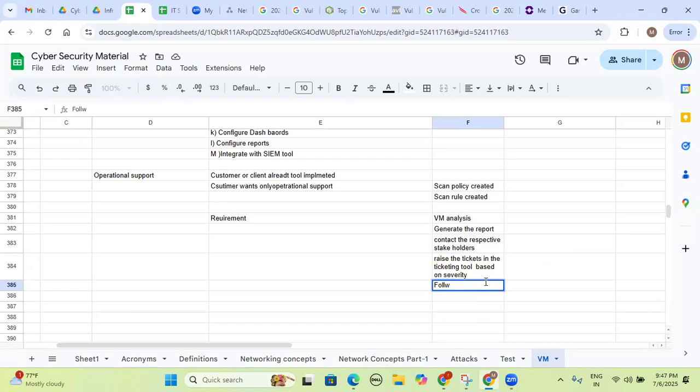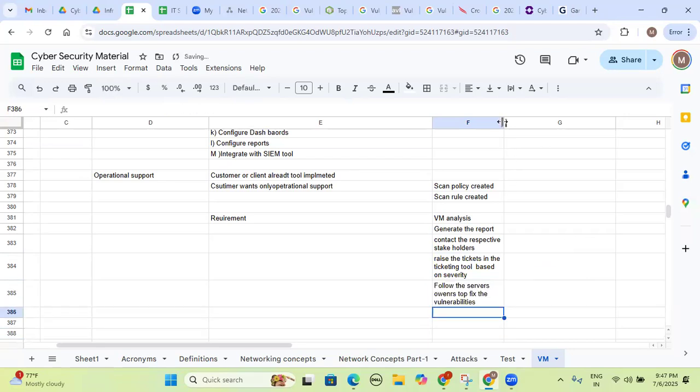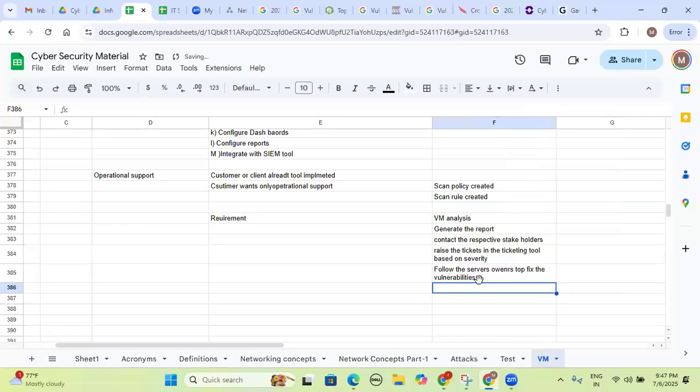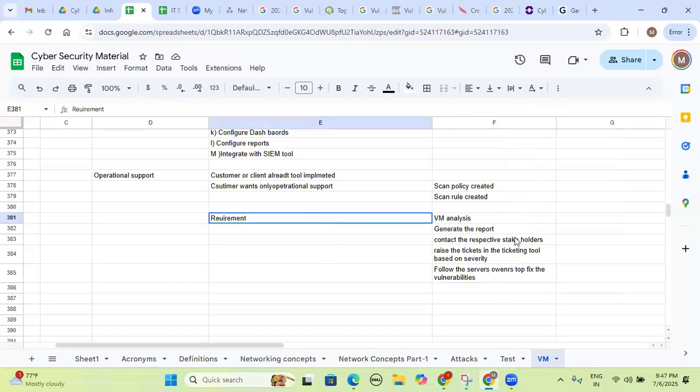Follow up with the server owners to fix the vulnerabilities until the tickets close. That is one of the roles we have to take care of. Then rerun the scans to check whether the patch updates happened or not. You have to do all of this as per the vulnerability management process we already discussed. So this is one of the options.